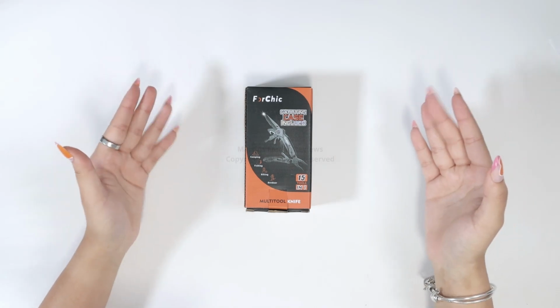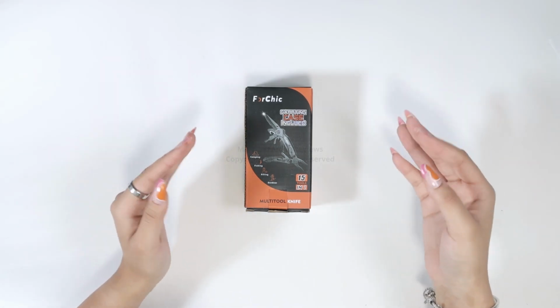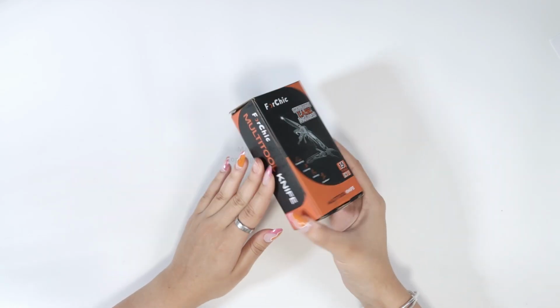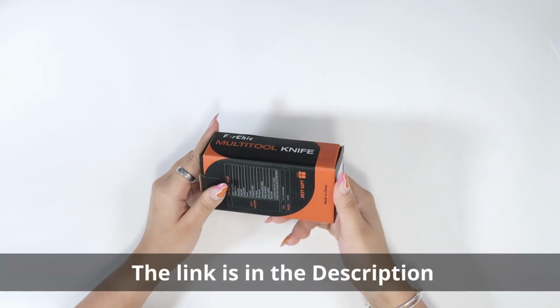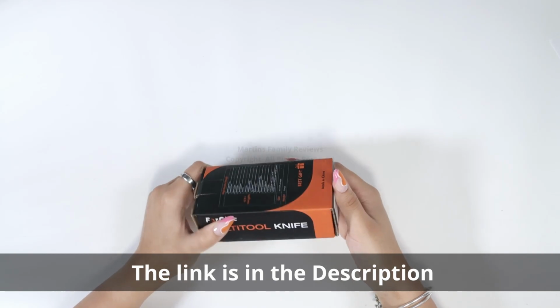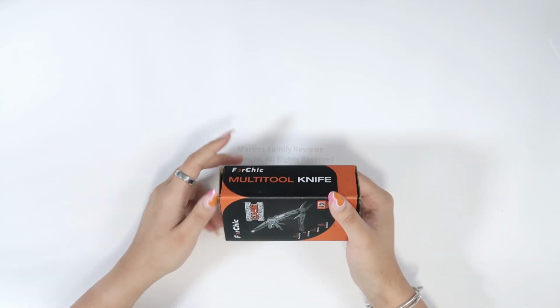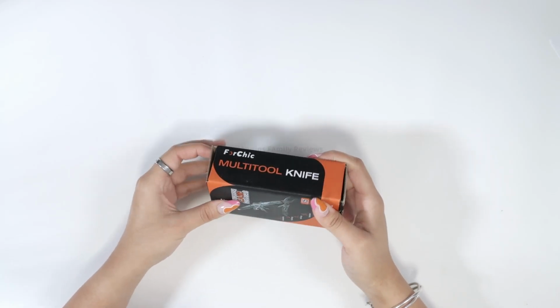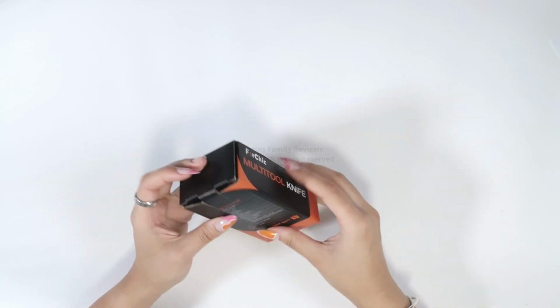Hi everyone, today I have the 4 chic carrying case included multi-tool knife. It is a 15-in-1 tool, you guys, and it is so cool. It can be pliers, wire cutters, it has a safety lock, and it even has a file, screwdriver, and scissors. So let's take a look at it.